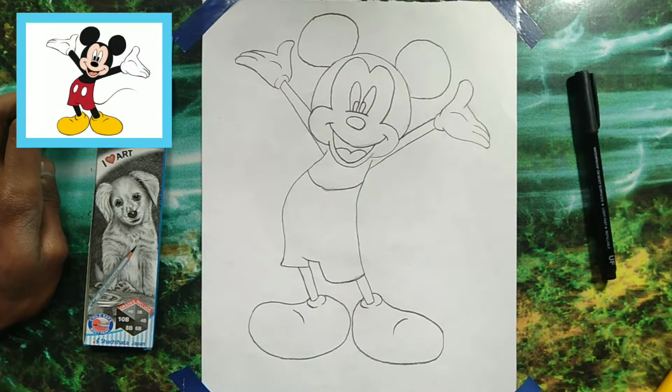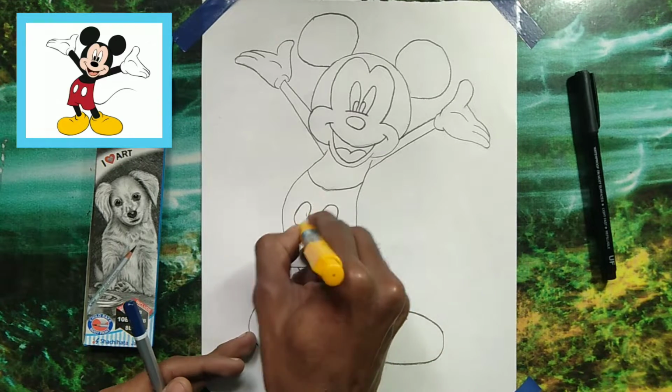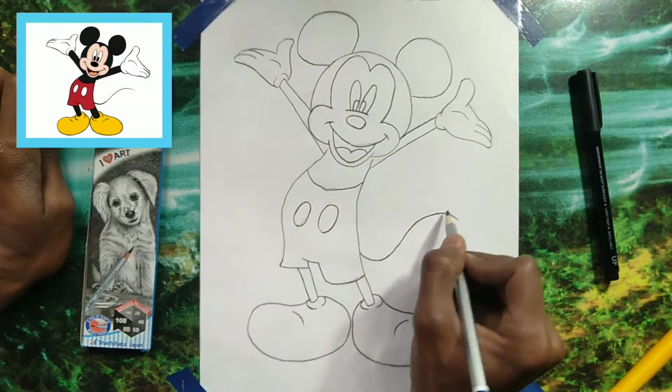Mickey Mouse loves to wear socks with two white circles. And don't forget to draw the little mouse's tail.